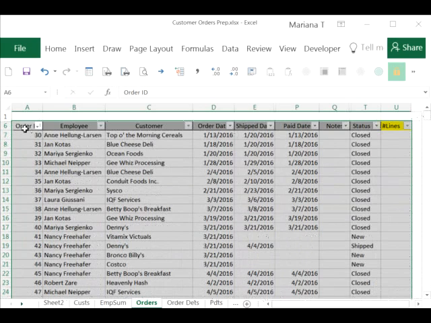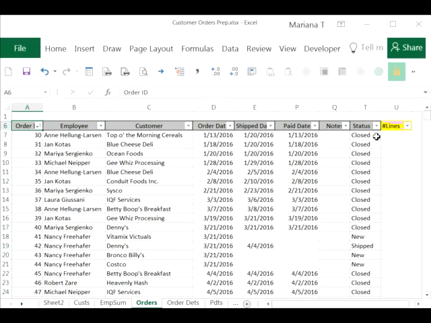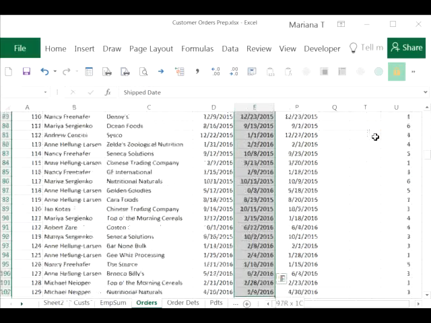And the reason it did that was because it went Order ID over to Lines using the Control right arrow, and by holding Shift down it selected everything in between as well. So let's try that on our shipping date. If I hold down Control Shift down arrow, it's going to jump me down to the next blank row. Next populated row, next populated row, and Control Shift down arrow, I can keep going.